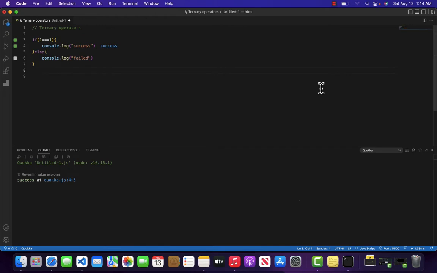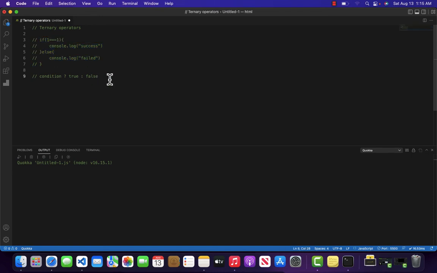In this video we are going to be looking at what ternary operators are in JavaScript and how we can implement them. For example, if you want to write an if else condition in JavaScript, then we write something like this, but we also have something called ternary operators, which are a shorter syntax of the if else condition, and we can write it something like this: condition, then true, or false. So this is going to be our if block, and after this colon is going to be our else block.